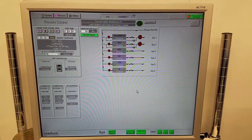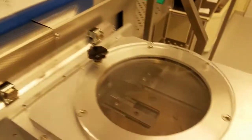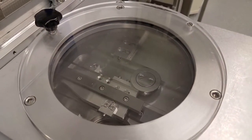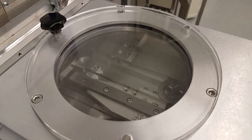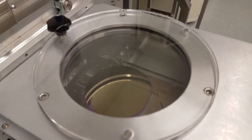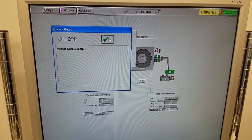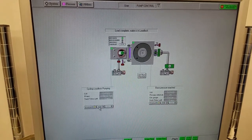When the recipe completes, you'll see this screen. At this point, we need to wait for the wafer to unload back into the load lock before we do anything else. Here you can see the robot arm unloading the wafer. And now that the wafer is unloaded, you can click OK, Accept, and proceed to vent the load lock. So stop and vent.